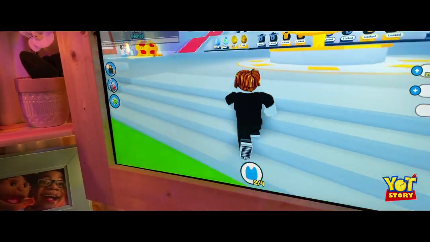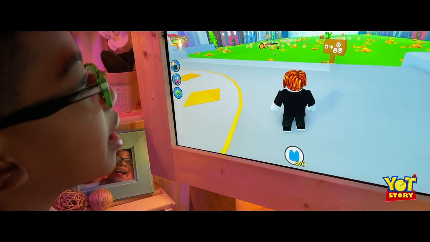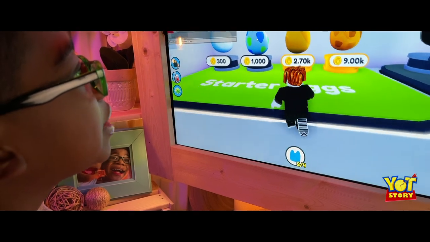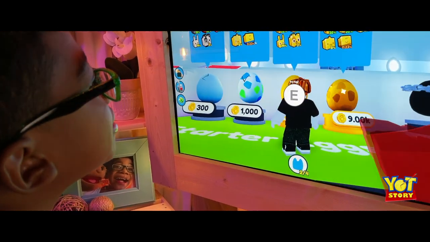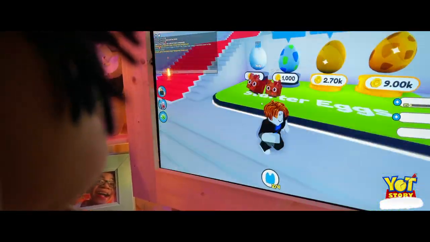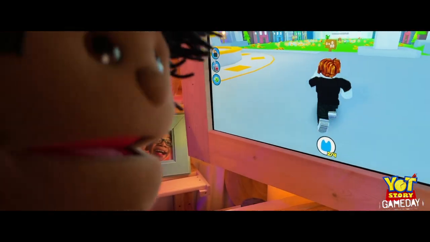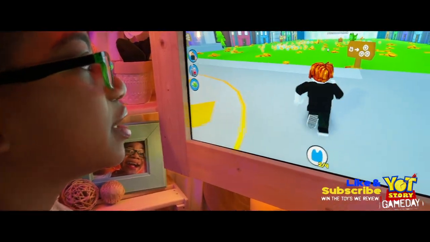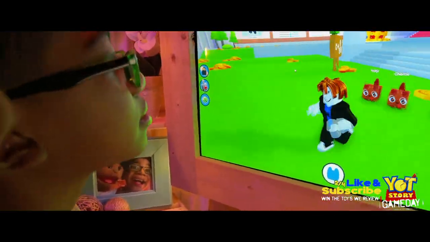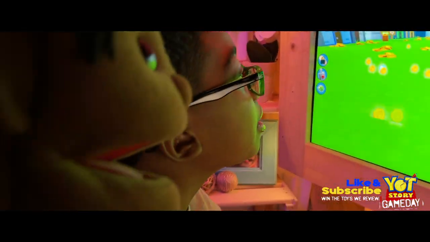Okay, let's try to open up another one of these. I think it's gonna get higher. So we're gonna end the video when we get maybe one of these eggs or more of these eggs. And yeah. Bro, this is awesome. And look right there. Once you get 10,000, you can open that. You can open a new area.